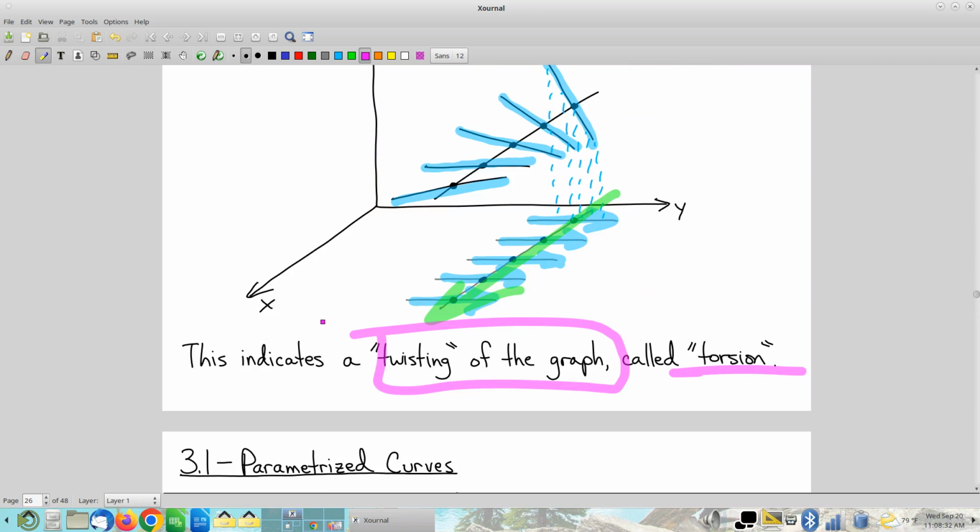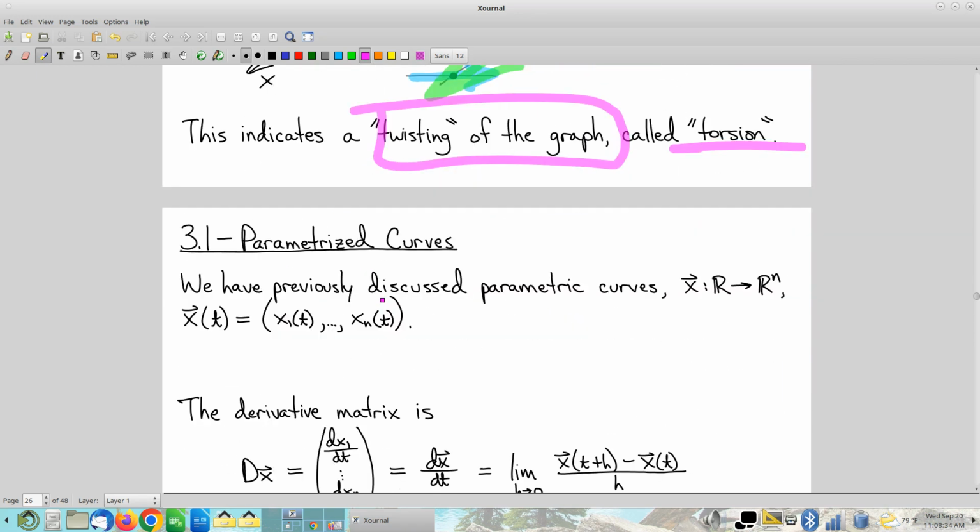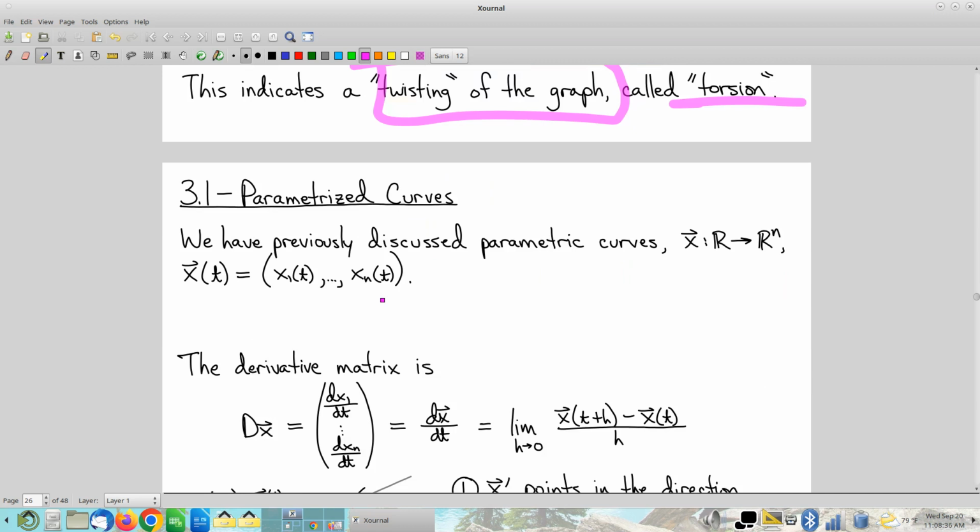Okay, real quick, let's get started on 3.1. Notice we're not done with Chapter 2, but I'm already introducing Section 3.1, and that's because there's some stuff in 3.1 that's going to be very useful when we get to Section 2.5, which is coming next. So a little bit out of order, but I do that in a few places.